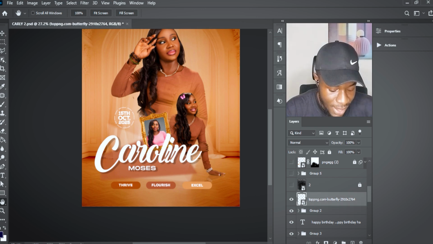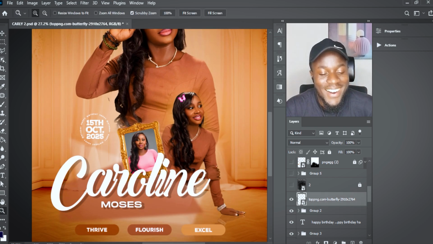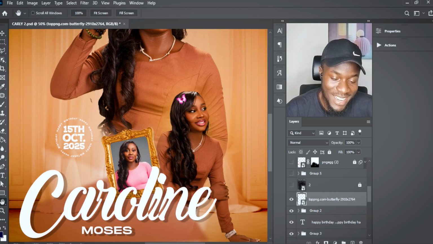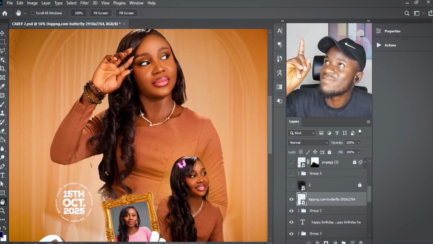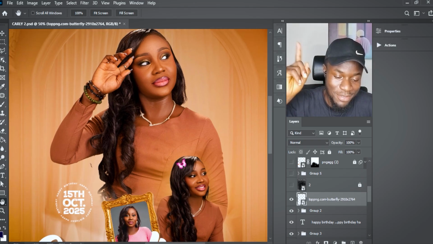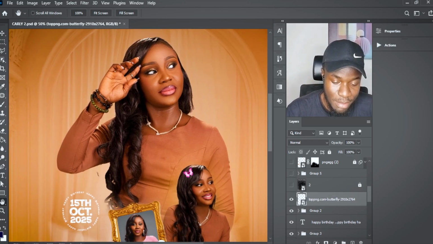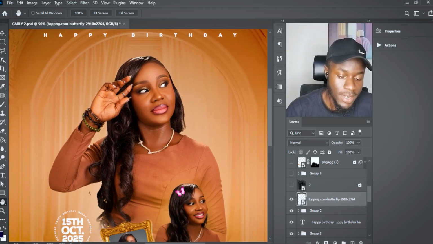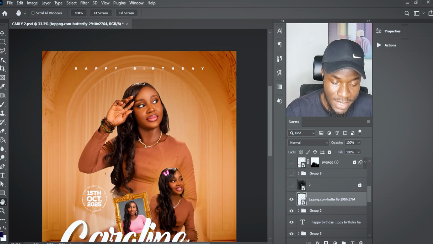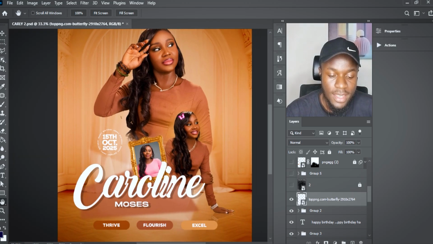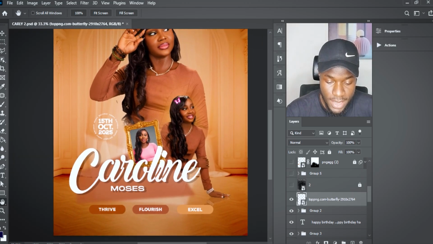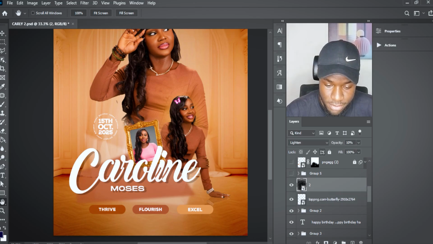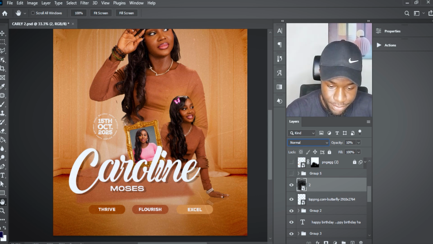Then I added this butterfly on her head. I think I've done something like this before. Check this video. I did the same thing in that video. Yeah, so that is the idea. I added this butterfly to this part of her head, and I added a general noise effect on the design. Let's see how the noise effect is.